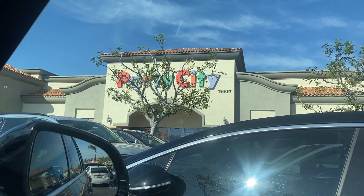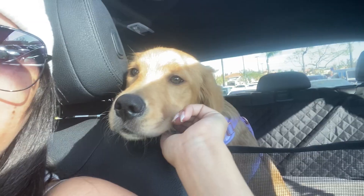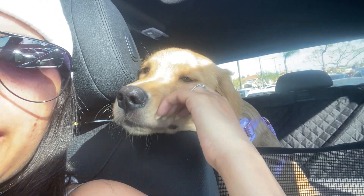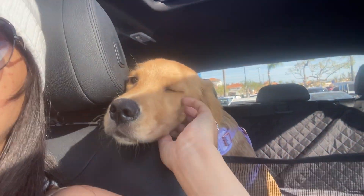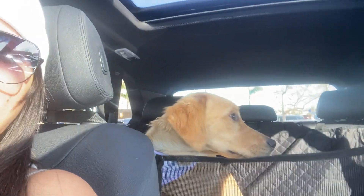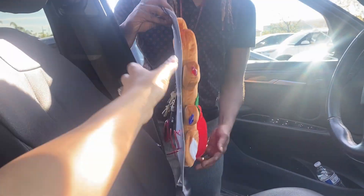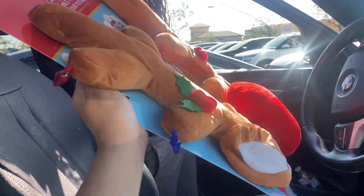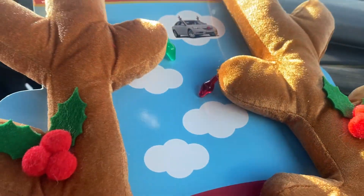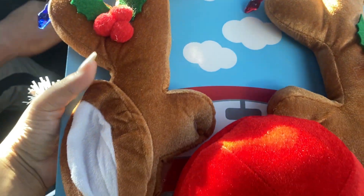Right now DJ's in Party City getting the antlers for the car, so we'll see what those look like. Shiloh! Hi girl, hi baby. She's five and a half months now. She's so cute. All right, DJ found them. You want one right now? No, after we wash the car. Be careful with the clips — you see if they break when you put them on the doors. Cute. Love it.